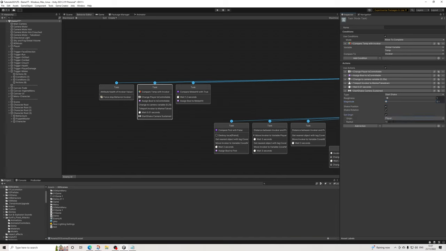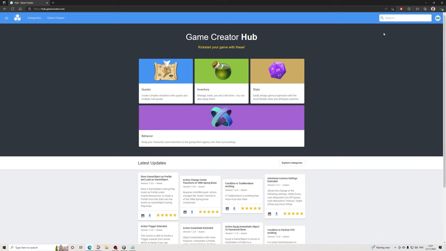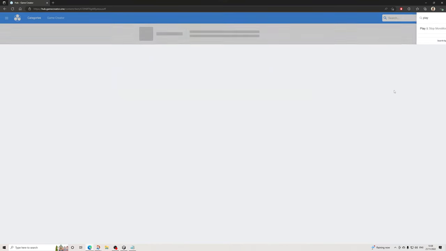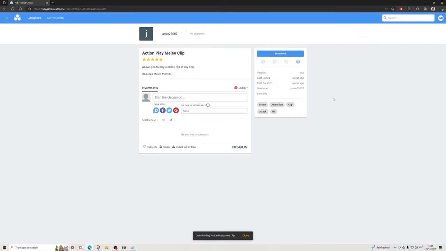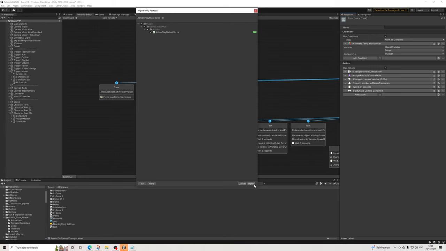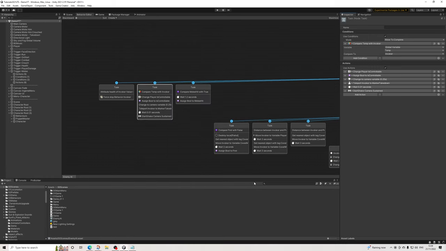Origin needs to be around the player, by the way. There we go. Then we're going to play the melee clip, and I'm not sure if I imported that, but I'll put the link in the description. It's play melee, and it seems like I haven't imported it, so we can do that straight now. So here we are on the hub, and we're going to look up play, action play melee clip, and we're going to download that, which I've already done so many times, and we're going to open that in our project and import. There we go.